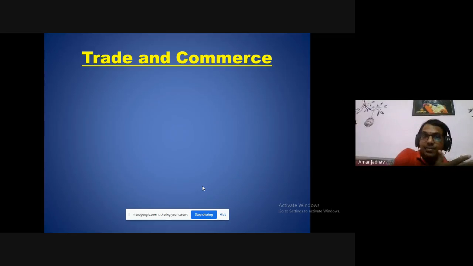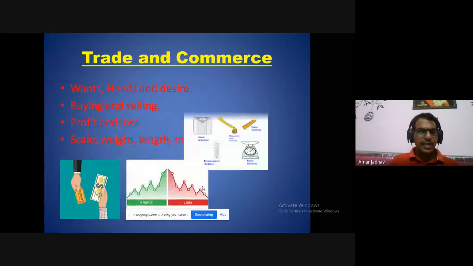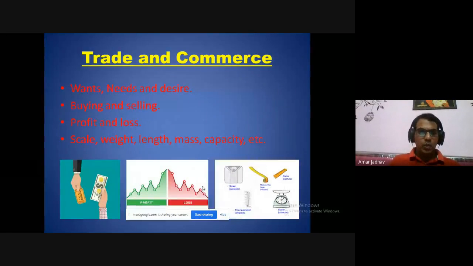So guys, at that time we were doing barter system, and during Indus Valley Civilization there was no actual currency available, like we have 10 rupees note, 5 rupees note. So at that time they used to have a barter system where, for example, if Amar sir has rice, I can grow rice, and Priyanka ma'am is growing wheat, we can exchange our commodities as a kind of trade, because at that time currency was not there. So the common words you said are wants, need, buying, selling, right? These are the common terms that people say, and these are the units that we use for trade.